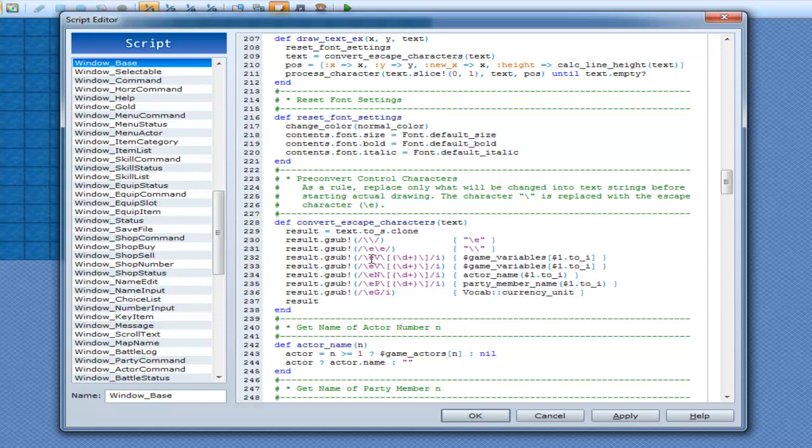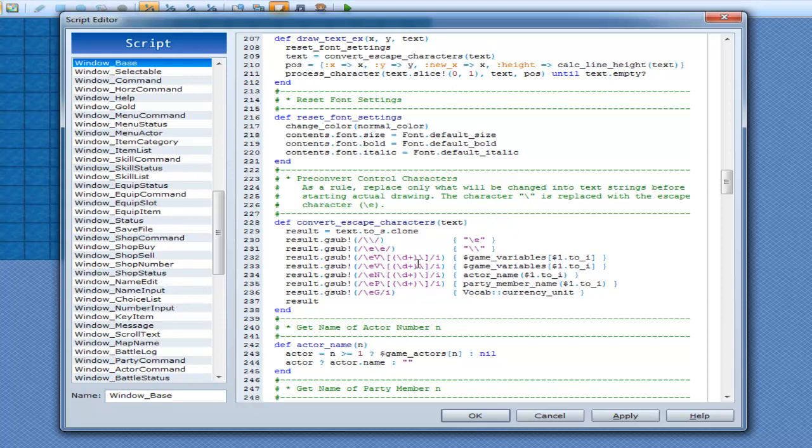So if you have a variable thing here, like if you had v and then you put in 1, it replaces the v here with the variable you wanted to replace it with. And that does it for everything else.